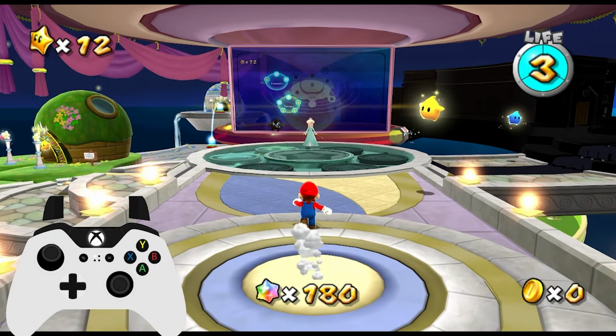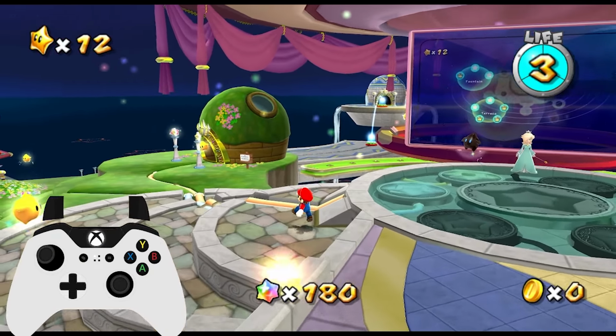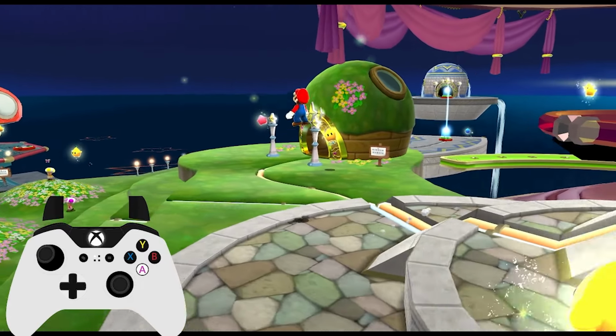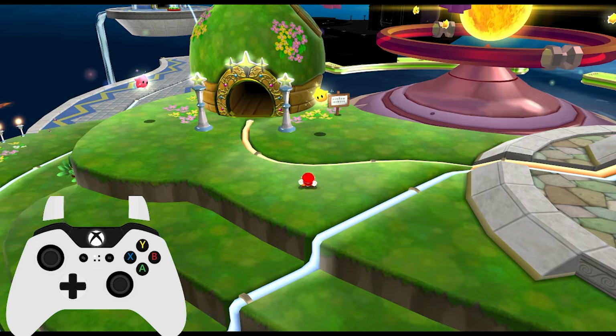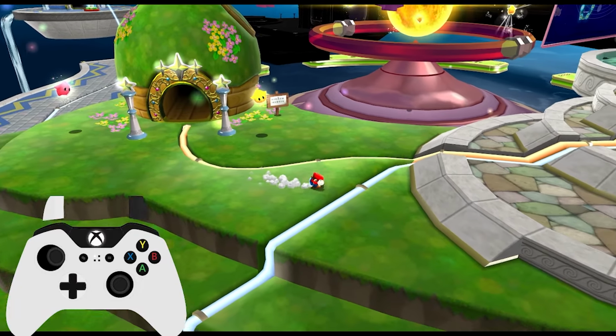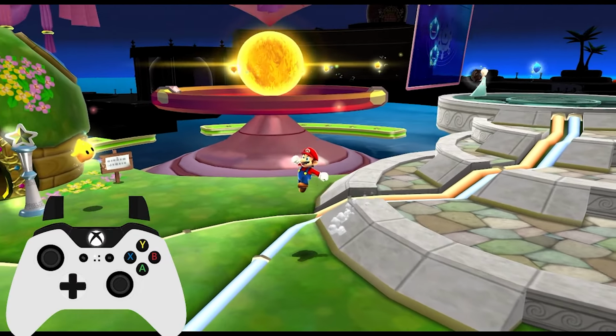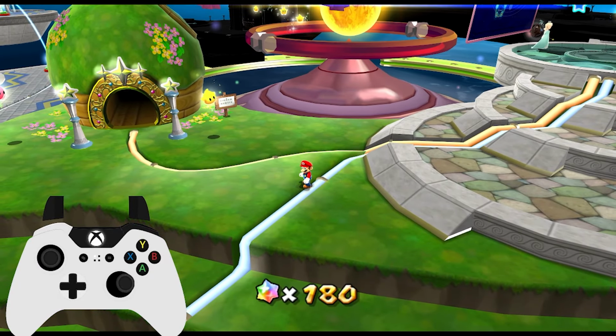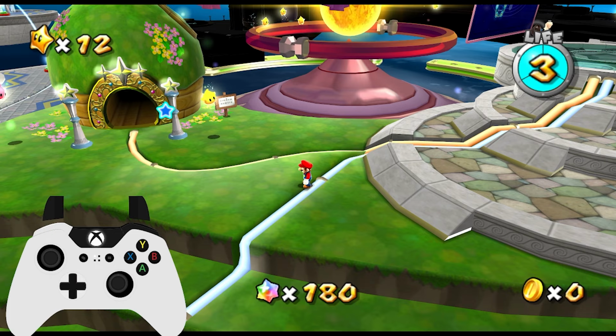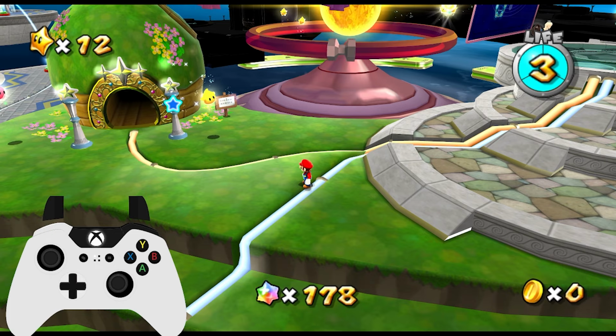And so once we get into the game, there's a couple of controls that I just want to go over real quick. So as you would expect, the crouch button for backflips and long jumps and ground pounds is mapped to left trigger. Of course, LB is for aiming, and then I have right bumper mapped to shooting.